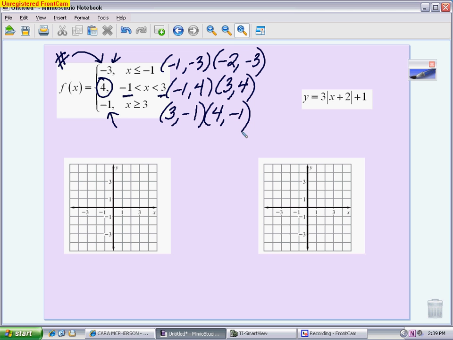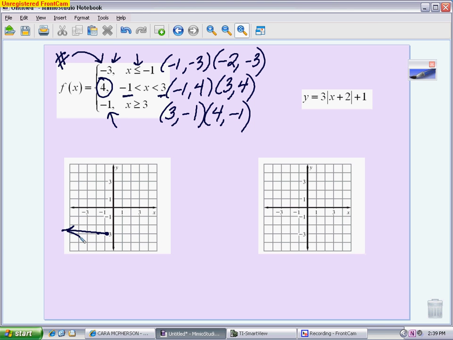When I graph these, they should be horizontal. Now, you do want to look at where you want to put your circles. You want a closed circle at -1, -3. And then it goes towards -2, -3, which is here. So here's the first horizontal piece. That is a ray. The middle piece won't be a ray.